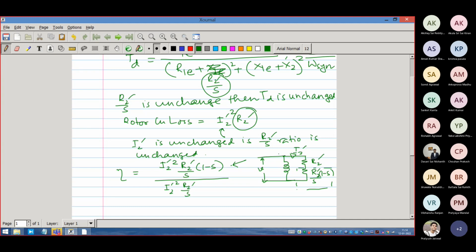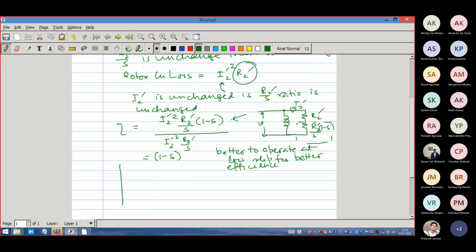The stator resistance drop is a small, minor difference, but you must understand the essential functioning of the machine. Therefore, you can see that efficiency is nothing but 1 minus S. So what does it imply? It implies that it is better to operate the machine at low slip for better efficiency, right? That is what we are gathering from this.